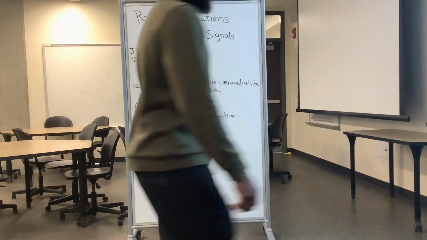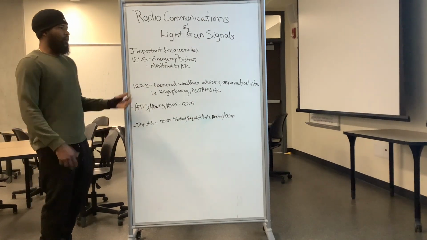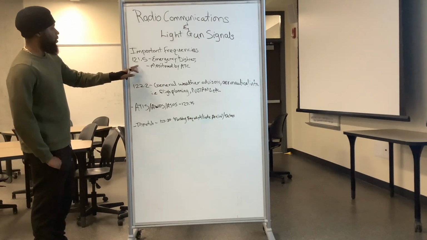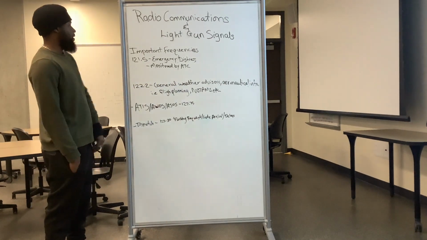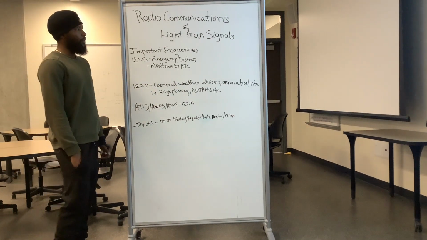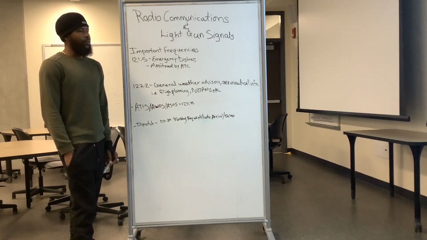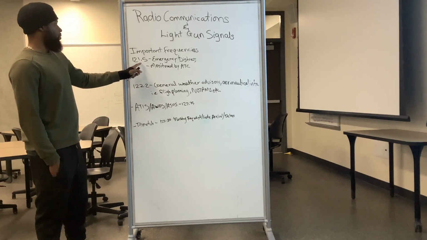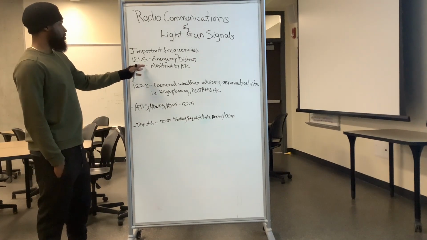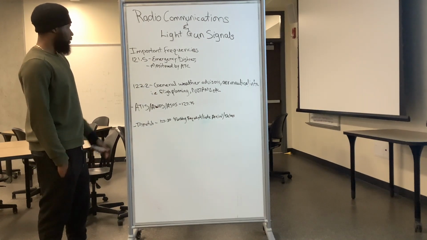All right, so I'm just going to go briefly through some other important frequencies that we use for our airport operations. One of them is the emergency or distress frequency, which is monitored by ATC, and that's 121.5. So anytime you're going through a situation or you need some help or you need to get down, let's say for example you want to declare an emergency, you contact 121.5 and let them know your situation.